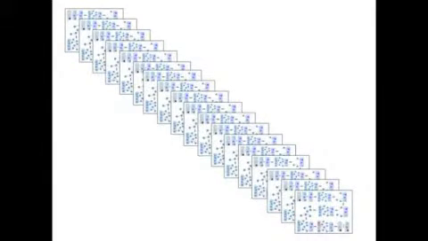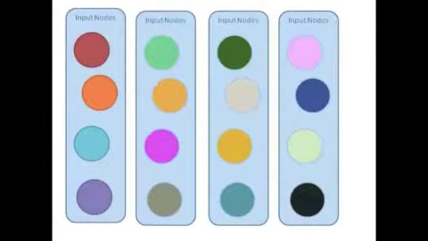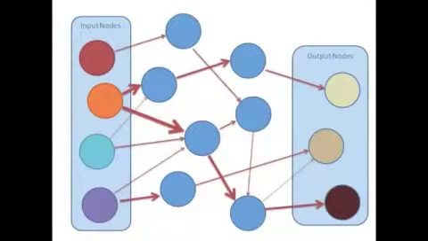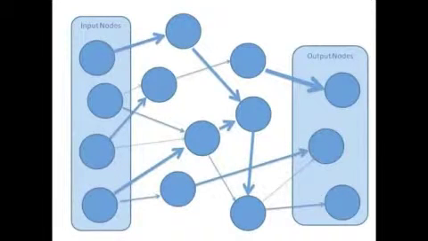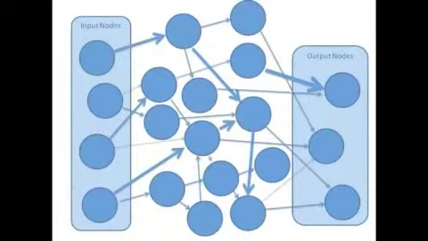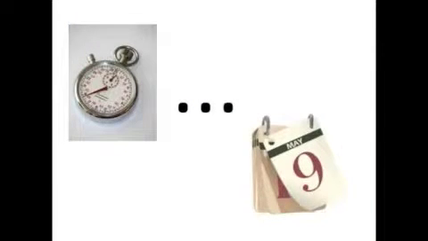Remember how I said that neural nets are slow learners? Well, the neural network has to do all that for each different input set, and there's usually a lot of those. But the idea works, and eventually the network will produce the desired outputs. To try to produce the desired outputs more quickly, we can try adjusting the learning rate. And we can change the number of nodes as well. But it will still take millions of attempts for the neural network to get the desired output for even a simple problem.